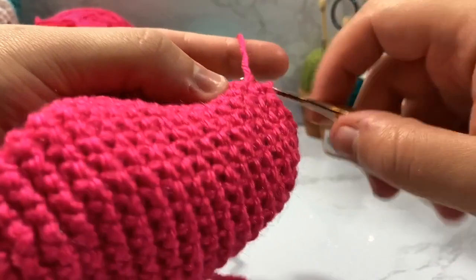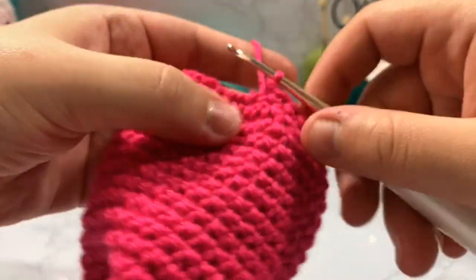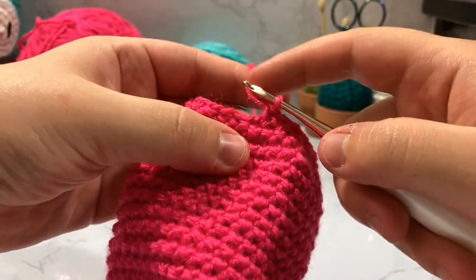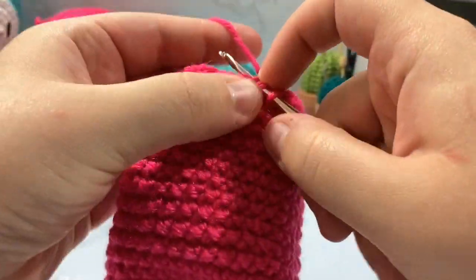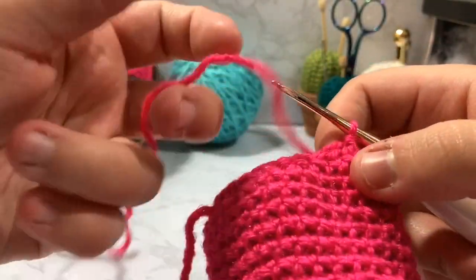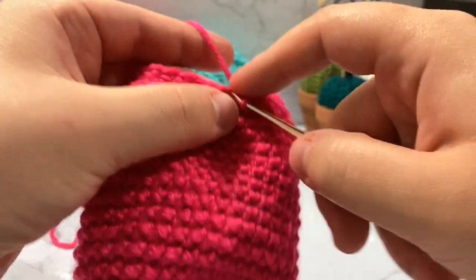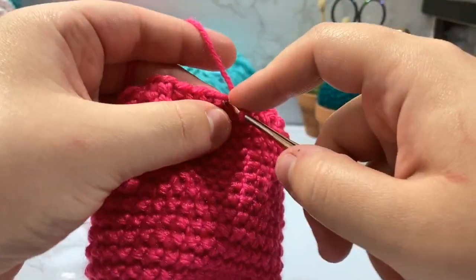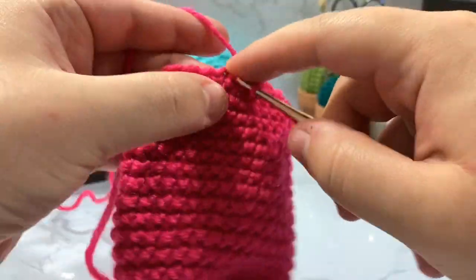One, two, three, four and five together, and I believe we have one more? No, two more. Okay. I believe. One, two, three. Don't split your yarn like I just did. Four and five.